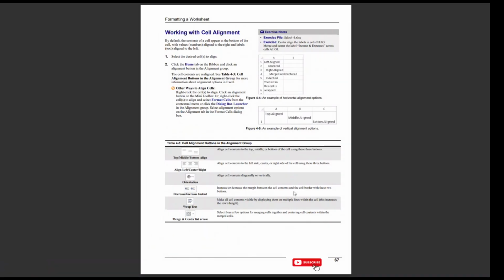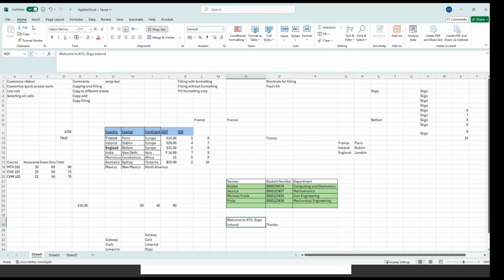And also for the cell alignment, initially I said if you are working with numbers, the numbers will be aligned to the right of that particular cell. If you are working with plain text, your plain text will be aligned to the left side of that particular cell. If you are dealing with Boolean values, either true or false, it will be aligned to the center. So you can adjust the way it's aligned, just like we have here. You have that in your home tab, under the alignment ribbon.